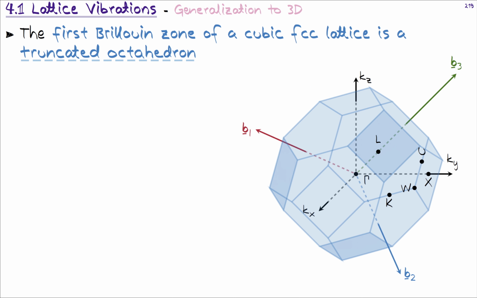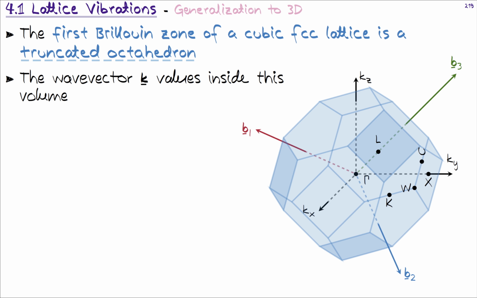And then we have these different terms inside, but more on that later. What these gamma, K, and W, and these things are in the Brillouin zone. So, and this is our first Brillouin zone. So now instead of a 1D case of a line graph, we actually now have a volume, and the dispersion relation is somehow some kind of surface of wave vector values inside this volume.